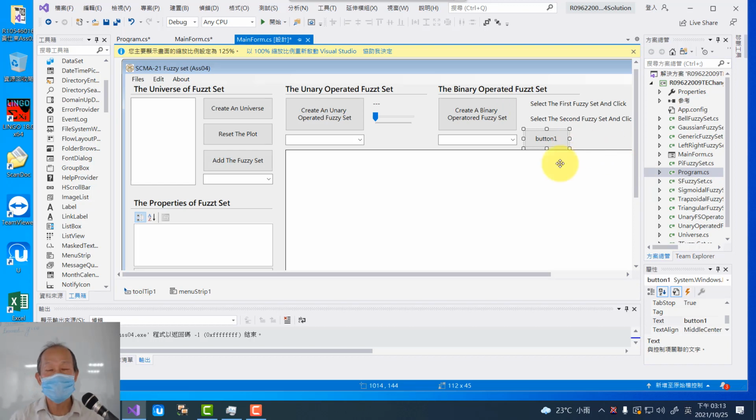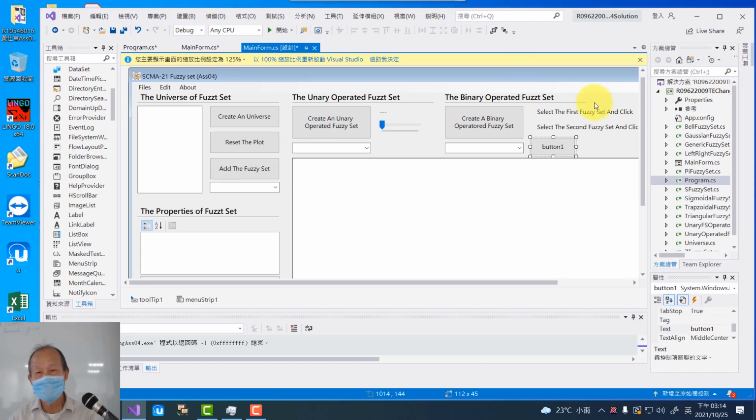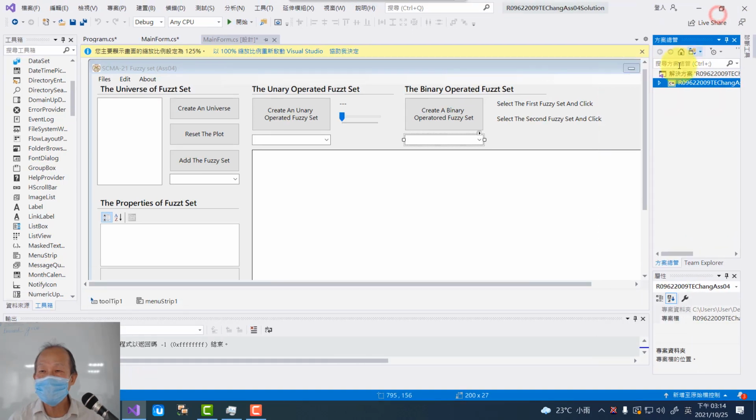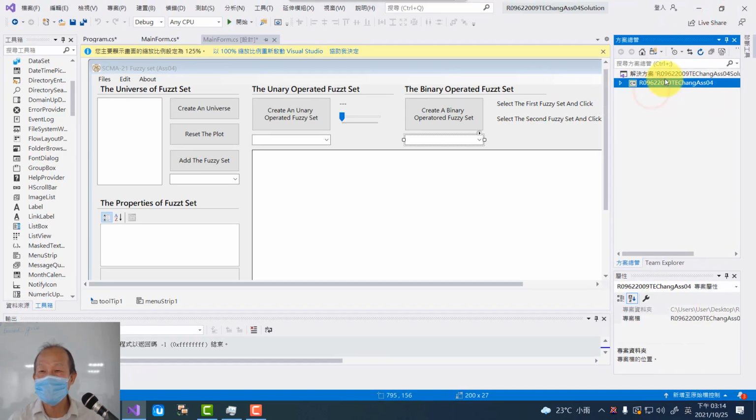Okay, this environment is not good for us. So, okay, probably let me forget about this structure. So can we quickly, well, probably this is the time we add another project to our solution.